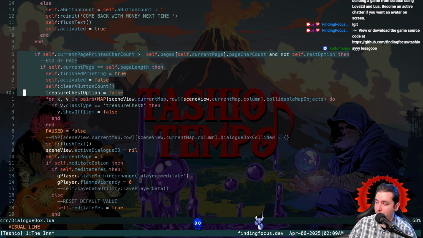That means we can close the thing because we already re-initted. Then we would need to reset the rest A button count without doing it in the re-init. It's really weird.